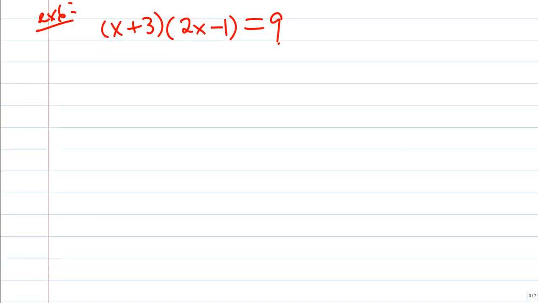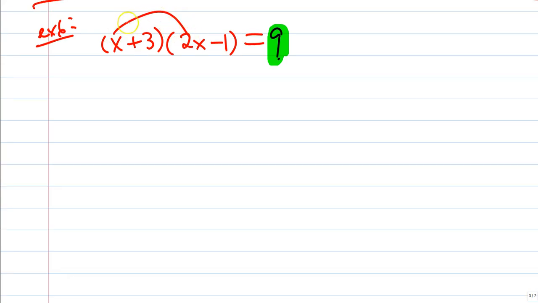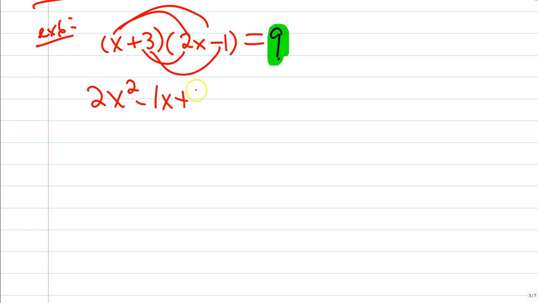Last but not least, and I'm going to tell you right now that this is not my favorite example. They're in the homework. They're a bit of a challenge. The issue here is what, again? This is not set equal to 0. But I can't just subtract the 9 over because the left side's all complicated. So what they're going to make you do here is clear out the left side, distribute it out. X times 2x, x times negative 1, 3 times 2x, and 3 times negative 1.